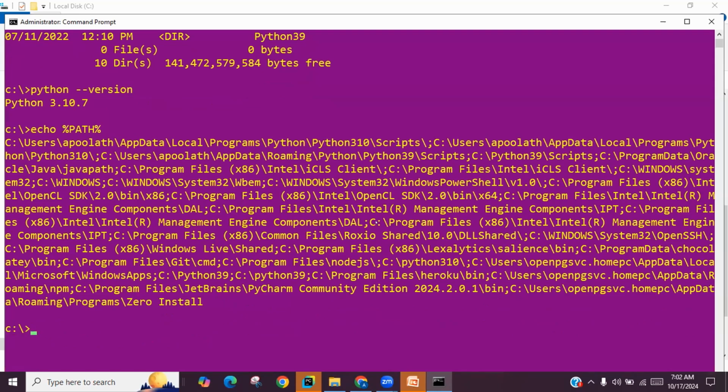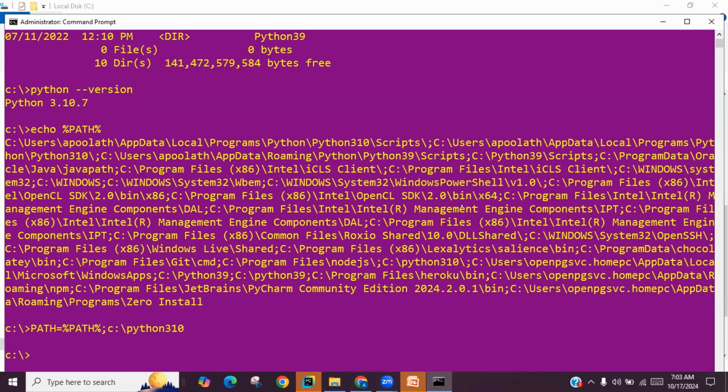So I can be in any folder and type Python, right? That's what I did. But typically for a version to be included, you put path equals percent path percent like that, semicolon, C colon slash Python and let's say 3.10. So this is adding a certain path to the default. And it seems to be already there for me.